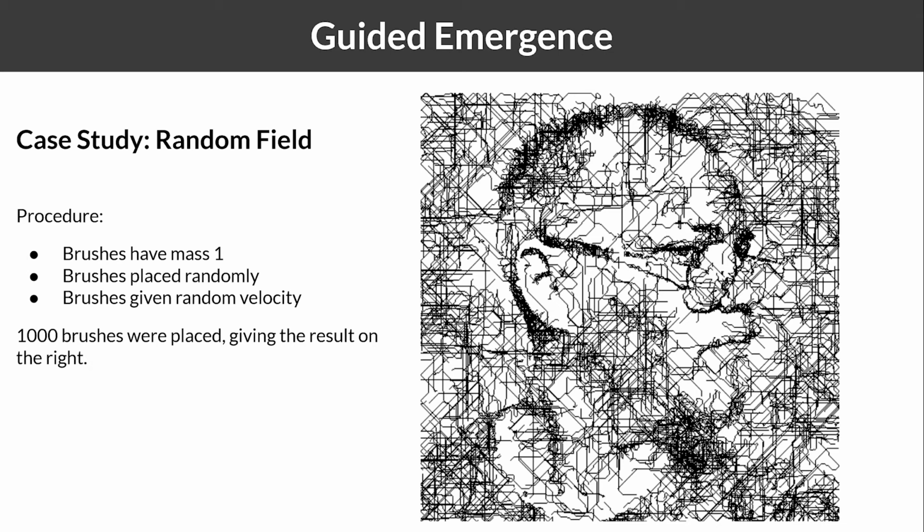And you can see the result of that in the image on the right, where I just had 1,000 brushes placed randomly and set randomly all throughout the original surface. And then, simply by following those physics rules that we defined earlier, these brushes proceeded to run around and explore the image, and they tracked their paths and basically wrote down their paths on the canvas. And so what you're seeing is the result of those paths that were traced onto the canvas. Already, to me, it looks pretty interesting. You can see that it is avoiding light areas, going towards dark areas, and has very clearly mapped out the shape of my face pretty well.